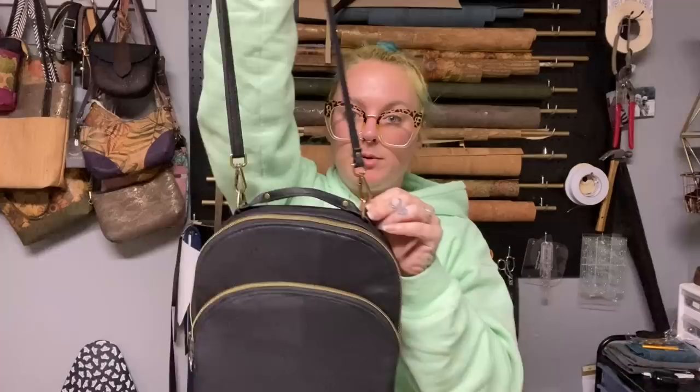I do think it would be mega cute if it was smaller, like the snack pack, but honestly, I don't know that you could execute it. It would be tough. You'd have to make some changes. So that being said, the bag itself was fun to make in the sense that I'd never done anything like it before, but it definitely was a little bit challenging. But I do not want to deter you. I don't want to lead you on to think that it can't be done, because obviously it can be made and it is a gorgeous product. I highly, highly recommend giving it a go.